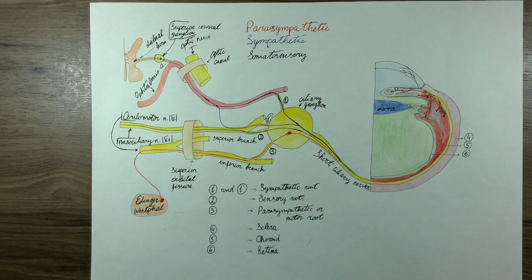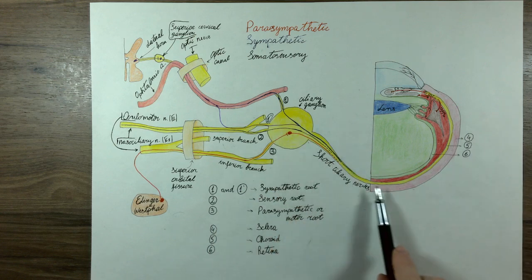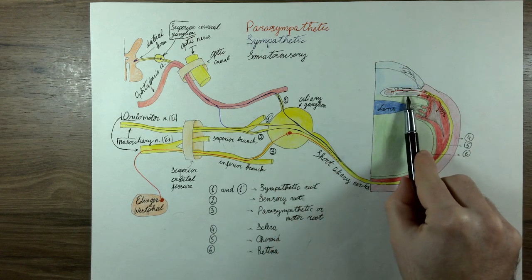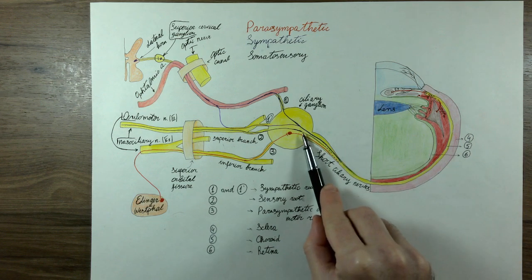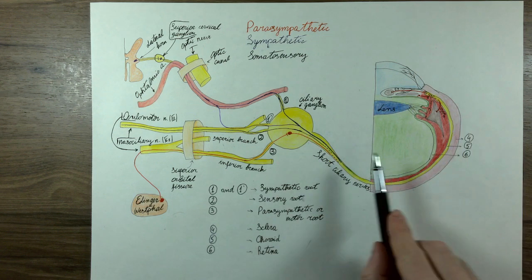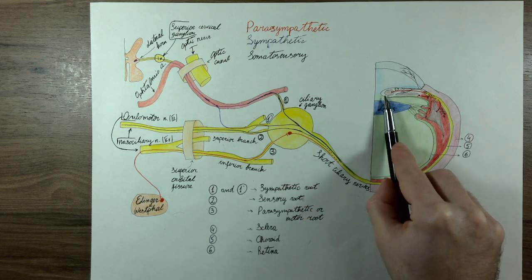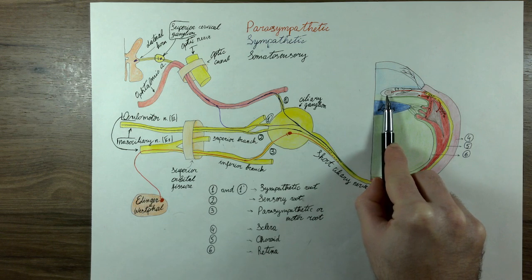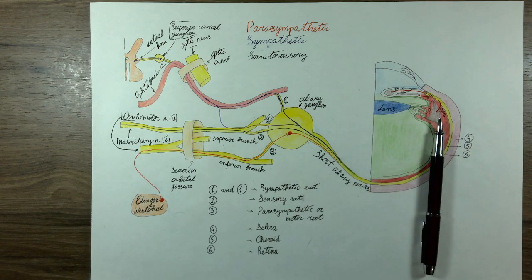So, that's the neuroanatomy of the region. What's the function of this ganglion? In general, the sensory fibers would reach the cornea and the iris and would innervate them. The sympathetic fibers would innervate only blood vessels, and the parasympathetic fibers would innervate the sphincter of the pupil and the ciliary muscle, which is responsible for accommodation.